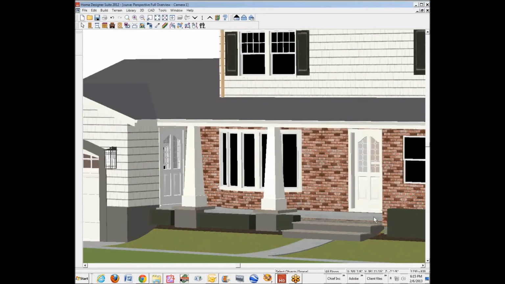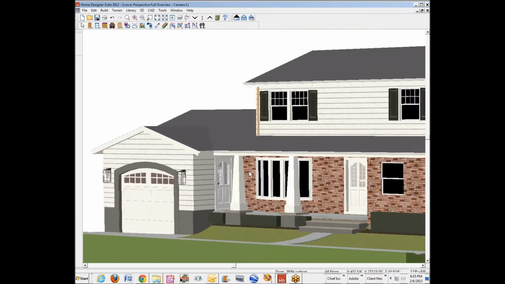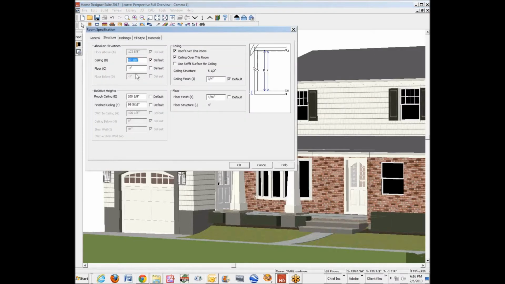Okay, so now the porch is just slightly below this door and slightly below this door. And let me hit F12. That should rebuild walls, floors, and ceilings a little bit. Okay, we still got that anomaly there that you were complaining of. Minus 3. Yeah, the ceiling height increases when you lower the floor. The 3 inches was added to the ceiling height, so that's normal.